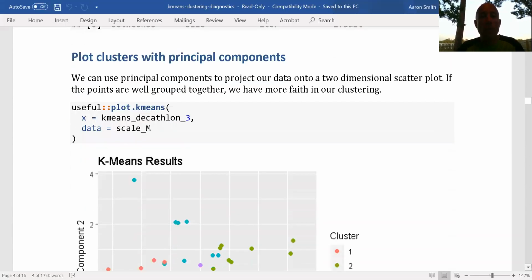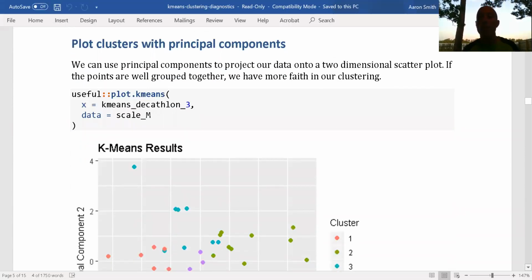All right, so the first thing I want to do when I want to diagnose a k-means clustering is make a scatter plot using principal components. We did this in the previous video. I did it manually with ggplot, and I prefer the manual way. Here, we're going to do the lazy way and let some functions take care of it and generate it for us quickly. If you want to make things a little more interesting, more juicy, you're going to have to dig in and do it manually. But these are very good ways to go.